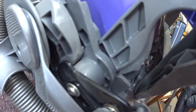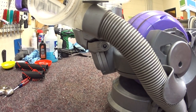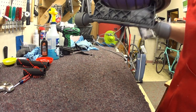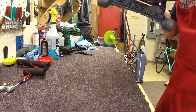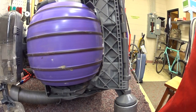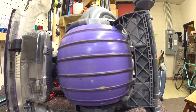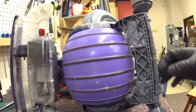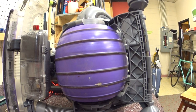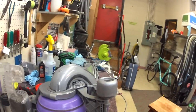You can just see how complex some of these mechanisms are on this. This one's actually in really good condition for its age. These aren't common to come in in any sort of working order. This is an '05, giving you an idea how old this is. Now I've turned it on the side and I want to talk about two other things that were bizarre on Dyson's part and what they did.